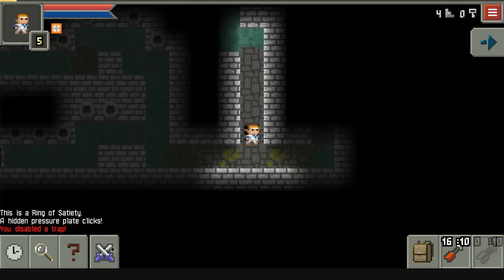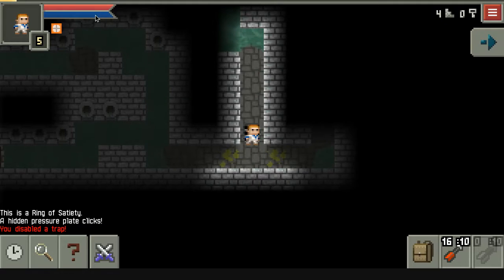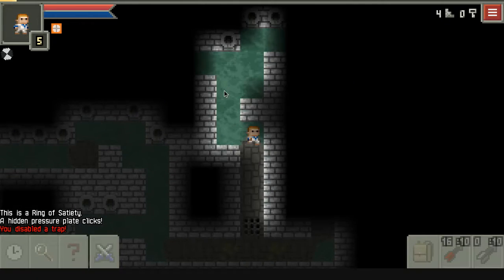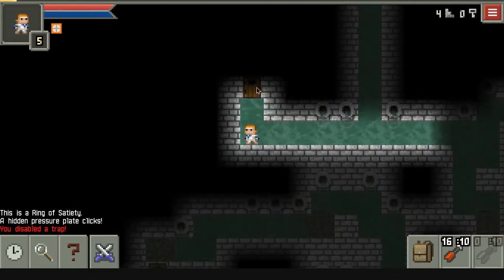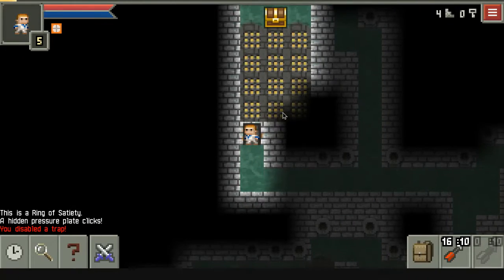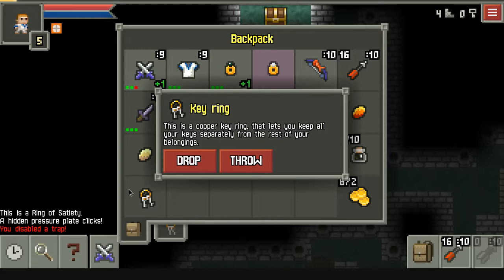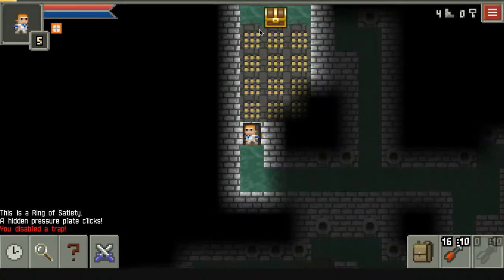You disabled trap. Good. Because remember when I did this and I pressed use? This is disabled traps. And this takes up 4 mana. Which, my mana is pretty much full already right now. Then I have Shadow Clones, which takes up more, but I don't really think it's as useful as the Disable Trap one. Oh no, this is poisonous gases. No, I don't think that's worth getting. Okay, fine, I'm just gonna run for it.